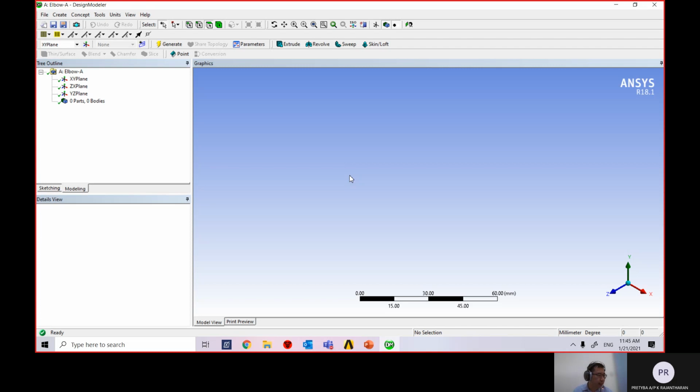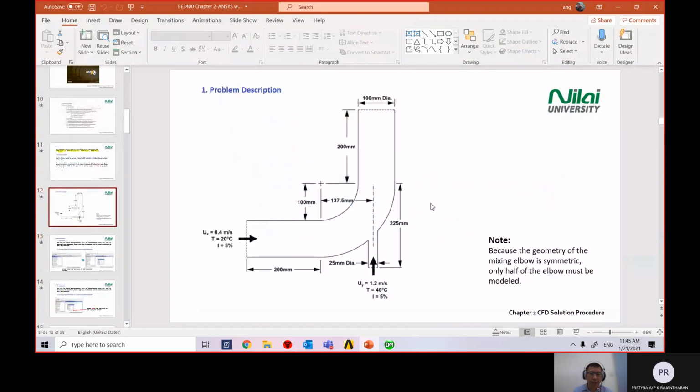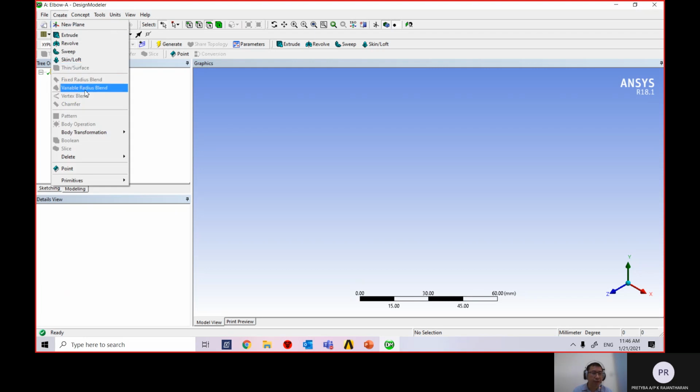Now we try to create the body of our object here. We create this body first, then we extrude from both sides. So you go to File, and beside it, Create. There are lots of shapes that you can create here.